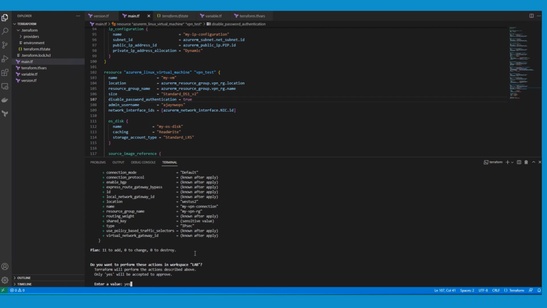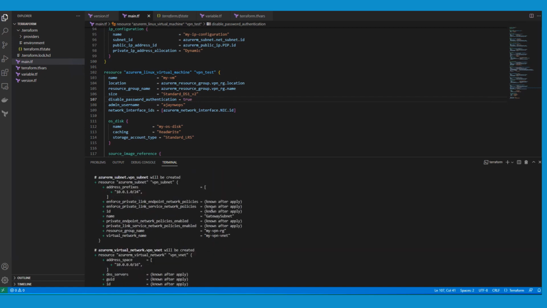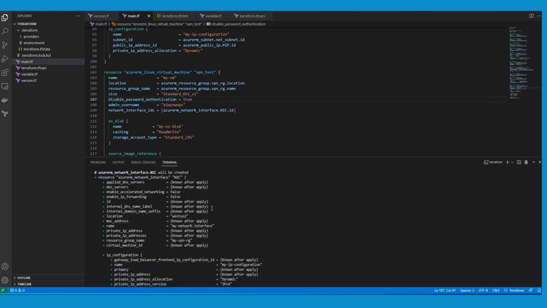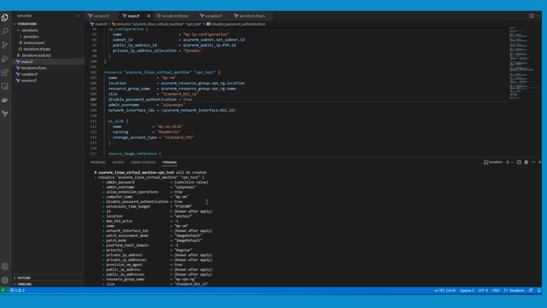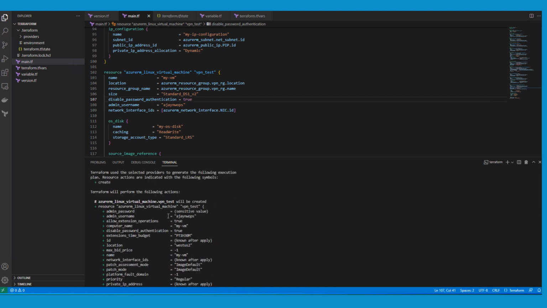If you want to review this plan, you can see it here. These are exactly the same resources that we are trying to add. And everything is green, so it's not going to delete anything, but it is going to add your virtual machine.